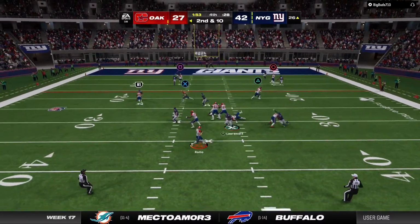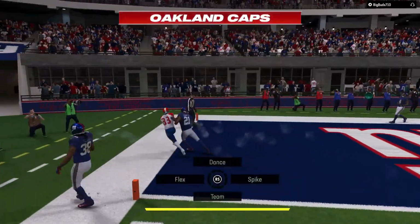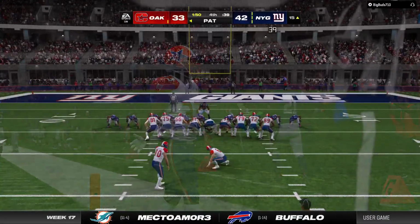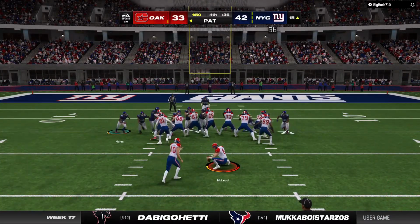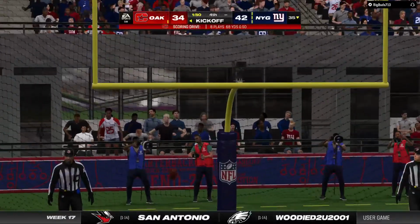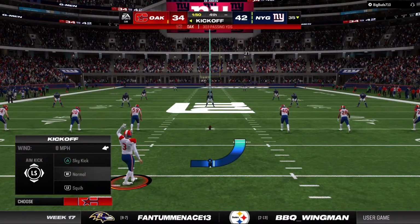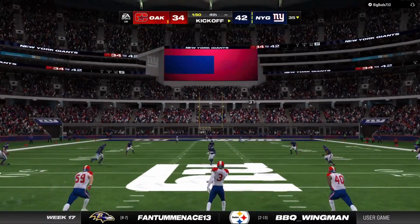He'll try again with the arm here on second down. That's going to be caught. Touchdown. A great play there. He scored on the ground and through the air. And the Caps get a bit closer. They get one more as the extra point's up and good, as this gets them back within a touchdown and a two-point conversion. 34. The kickoff team on the field now as they will send this one away.